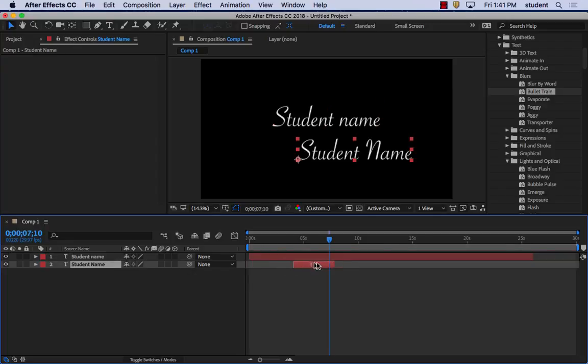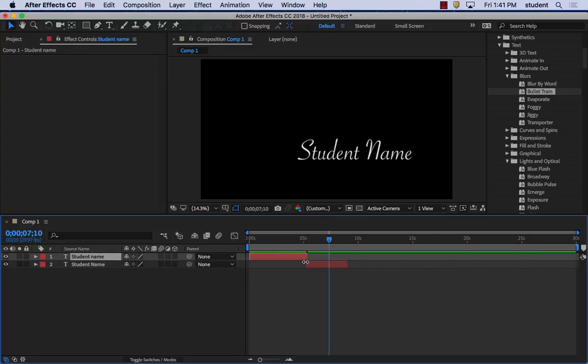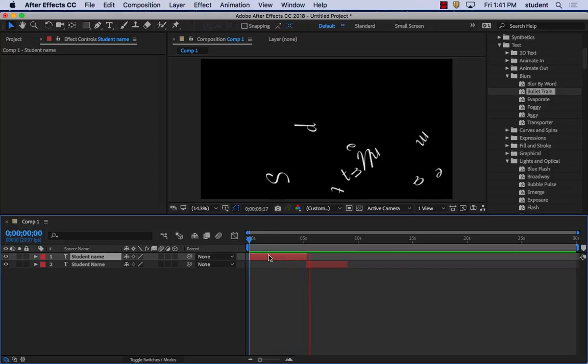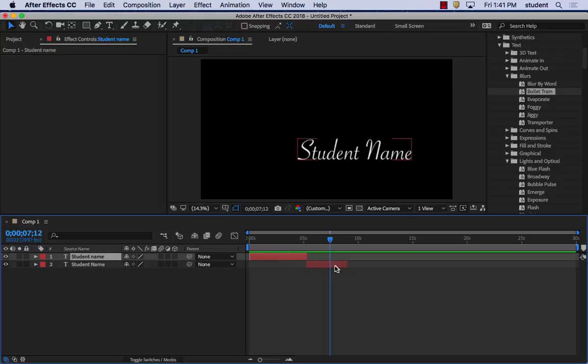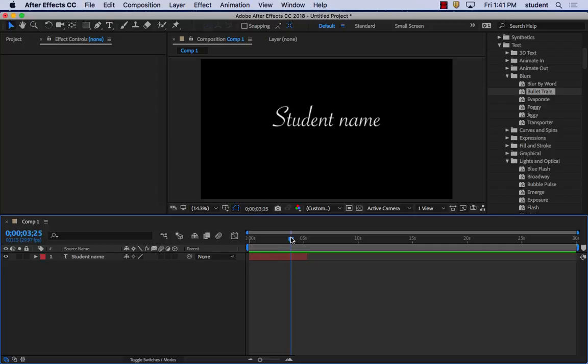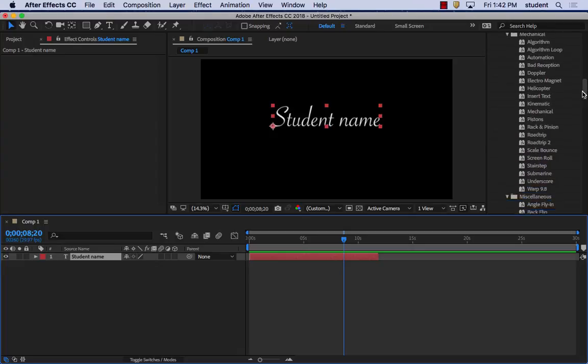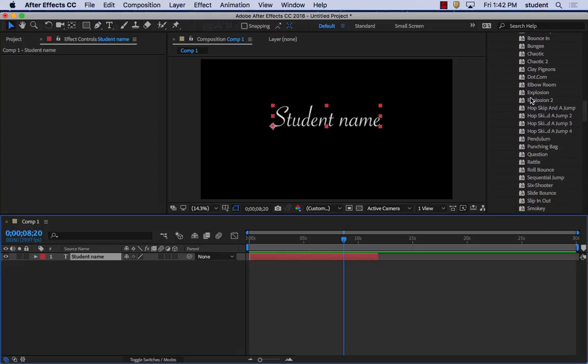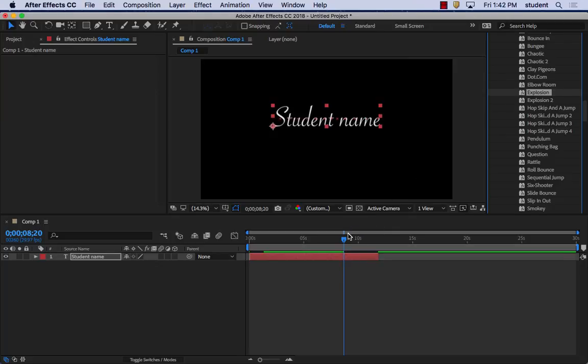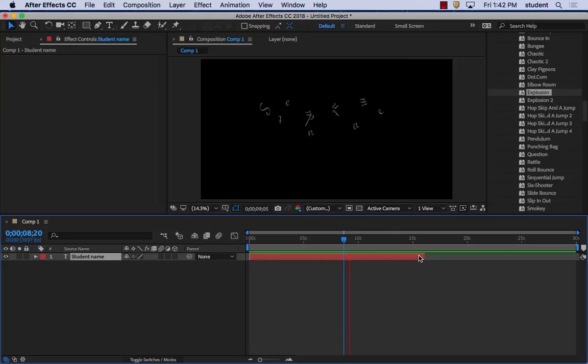Well, we could do maybe a combination of something like this, where it blurs in, and then it explodes. Oh no, that's not exploding. I wanted to do exploding. Delete that. It blurs in for a little bit, and then where was the explosion? Explosion. Then it explodes. How about something like that?